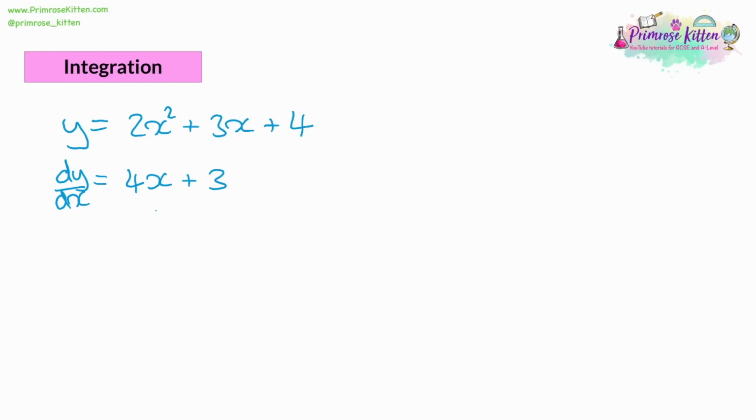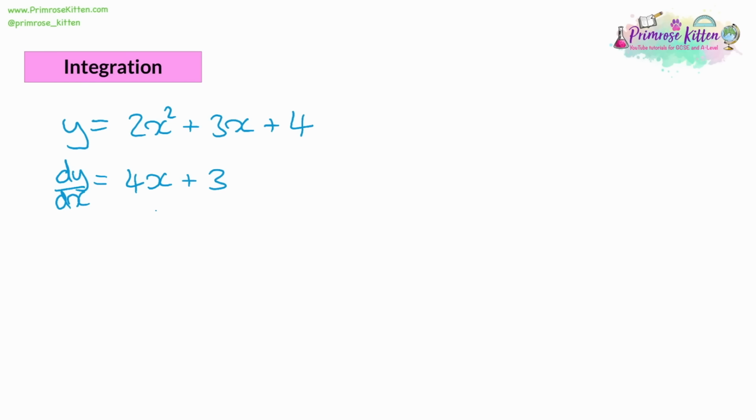So we have differentiated. So how do we integrate? How can we go in the opposite direction? So we think about differentiation. There's a couple of features. First thing is the power goes down by 1, and then you multiply by the old power. So integration is going to be the opposite. You increase the power by 1, and you divide by the new power.